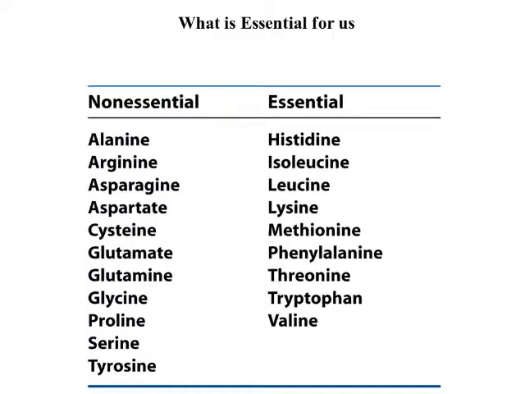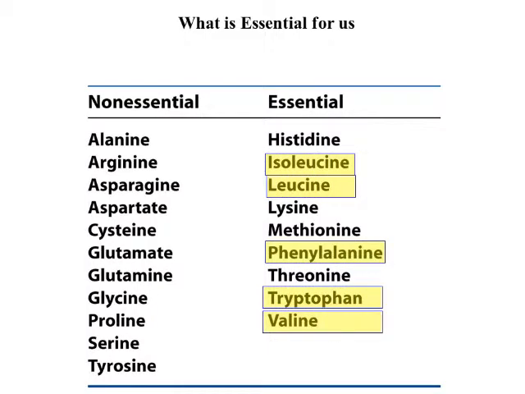Those essential, we cannot make. We need to know the essential amino acids that we cannot make, that we necessarily have to have in our diet. We must have them in our diet, because we cannot make them. It's very easy to memorize those amino acids, by the way. Because if you look here, what are those amino acids in yellow? What's in common between those? Those are all hydrophobic amino acids. So most of the hydrophobic amino acids we cannot make, right?